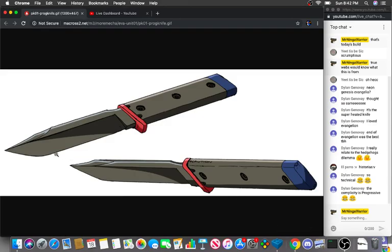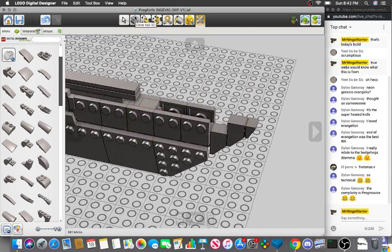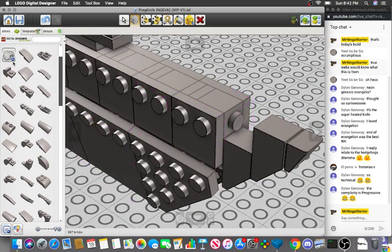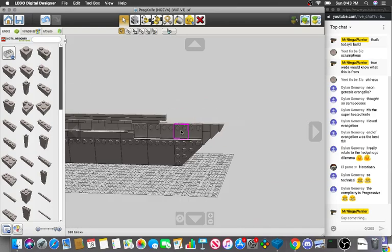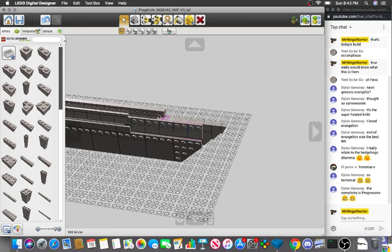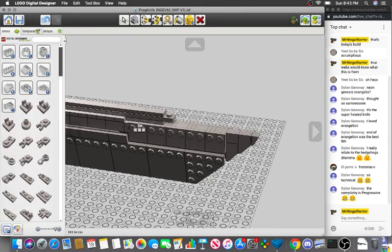But it's got to be like way out there at the end of the blade. So let's take and continue this out as we go. Okay, of course you don't fit because there's that. So let's just switch to being this, switch that to being that. This should then fit another one straight into that one. Okay. Now we just got to drop a line going from there to there, basically. So in order to do that, we're going to actually delete this piece and replace it with a 3 and a 2, because of course, why keep things simple when we can go hella complicated?